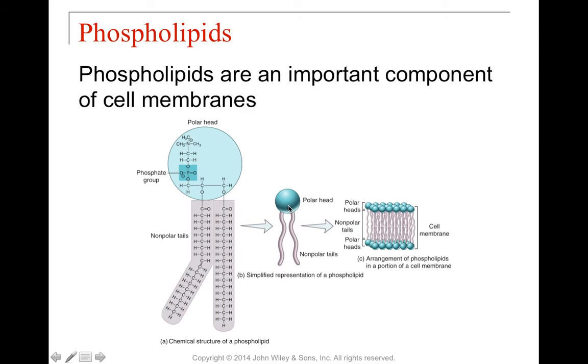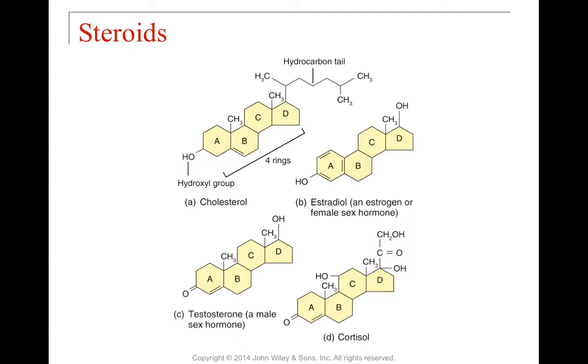And if we orient them all with the polar heads on the outside and the tails dangling, and then we make another layer the opposite direction with the polar heads this way and the tails dangling, so it's actually a bilayer, now we have a cell membrane. And in this way, we can keep certain things on the outside of the cell and other things on the inside of the cell, and certain things are going to be allowed to pass through because we'll have channels or different regions like cholesterol and different spots where things are going to be able to fit through.